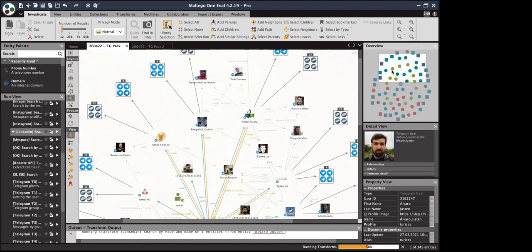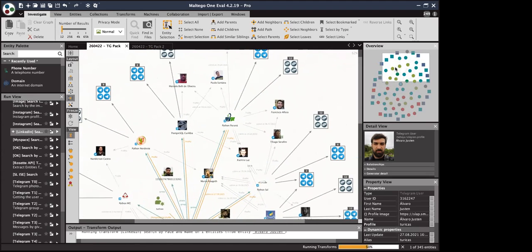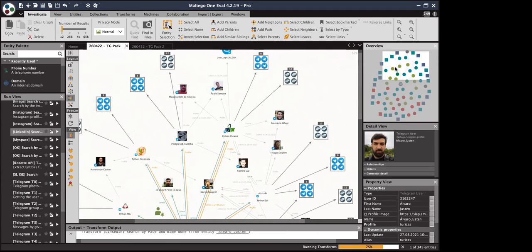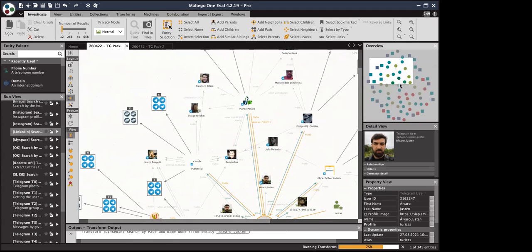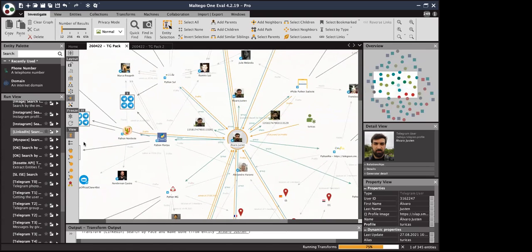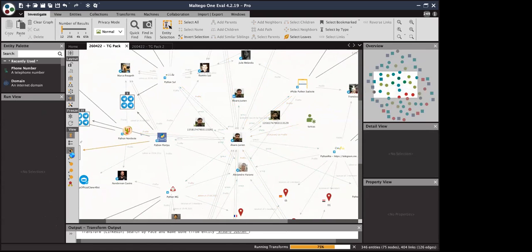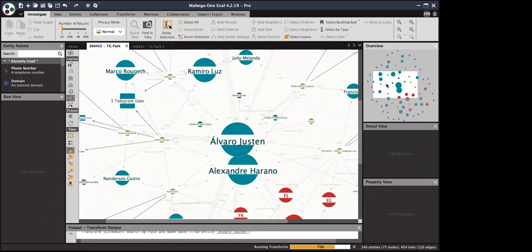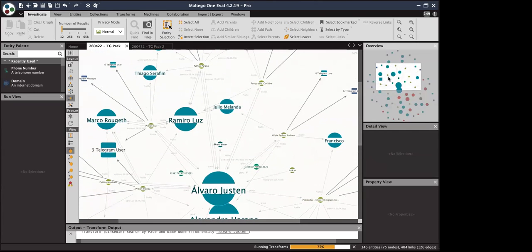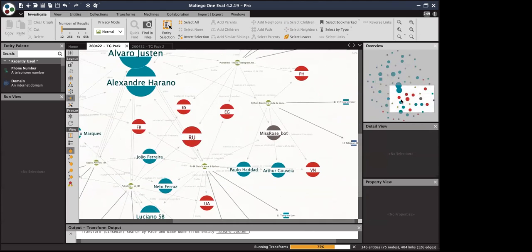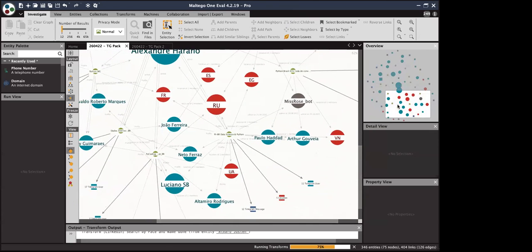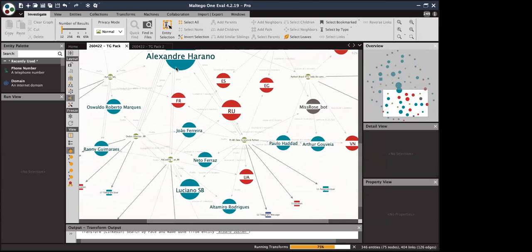I'd say that apart from getting more data about the user and more data about the groups, one of the most interesting parts about this is how through intersections, we can see which members are members of several groups at once. So this can be quite useful for social network analysis within Telegram.